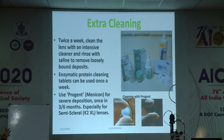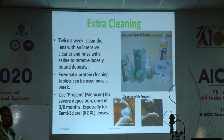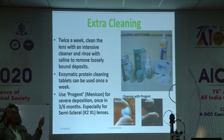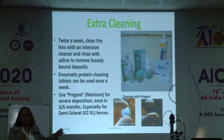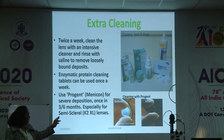So these are the extra cleaning that is done for all Rose K lenses. We have the intensive cleaner to clean the lens with. We have the protein cleaning tablets to soak them in, and then to immerse the lenses in that for a period of 4 hours and then put them back in RGP Sparkle. And we have the 3-monthly cleaning of Progent. Now the Progent is a very effective cleaner. As you can see in the diagram, the lenses do pick up, especially semiscleral lenses, they do pick up hard-bound deposits. And so you have Progent cleaning.